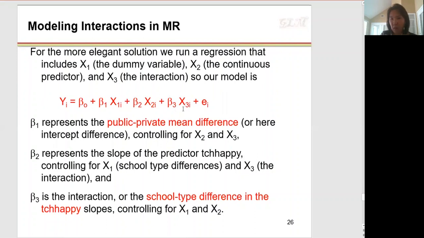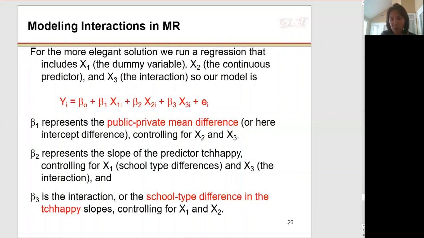And this is teacher happiness times school type, the school type dummy variable. So beta 1 represents the public-private mean difference. This is the dummy variable school type, so the mean difference between public school and private school.